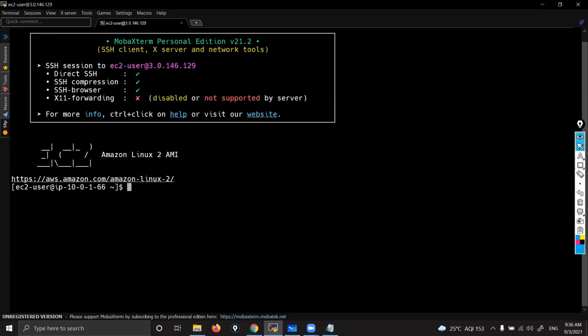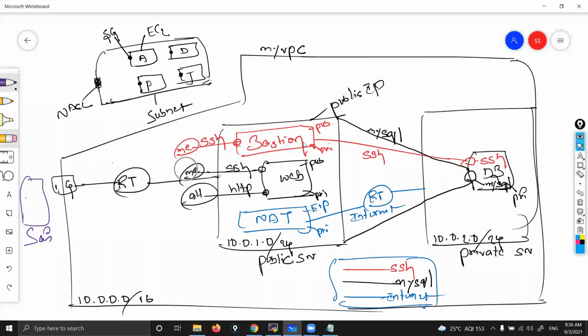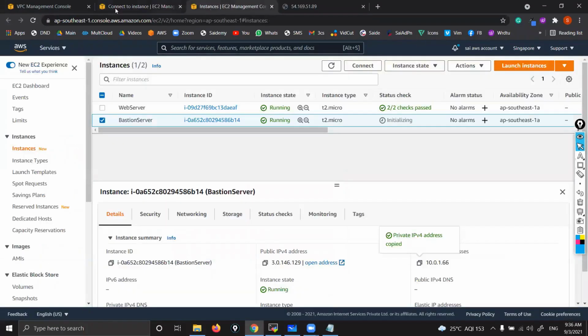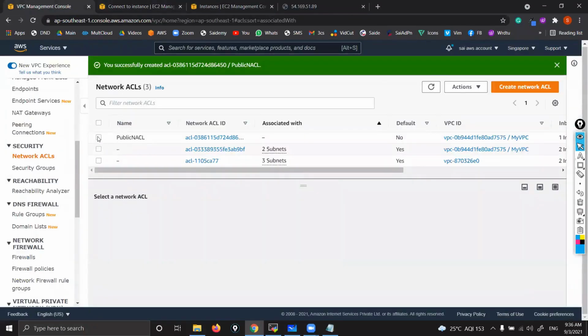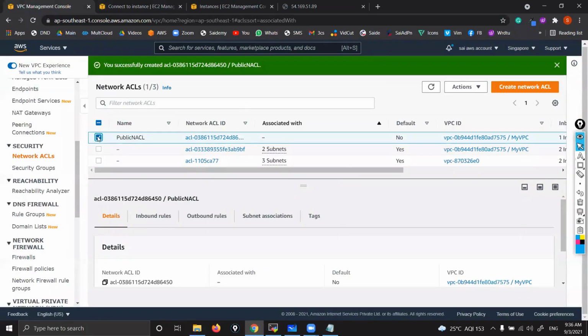I can access the website. Why? Because these doors are opened for me for SSH, and to everyone for HTTP, correct? And everyone can access. But what we did just now is we created one NACL. Now let me attach this NACL to my subnet.